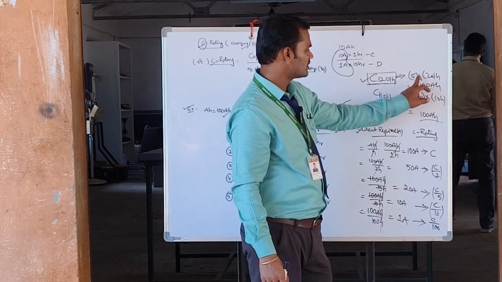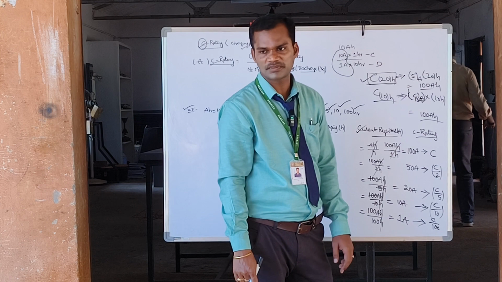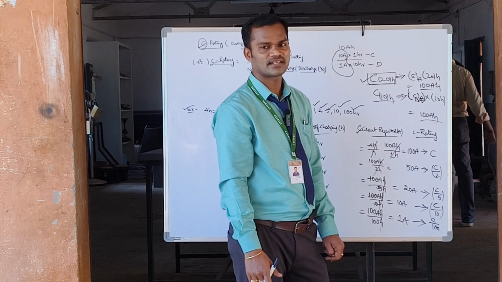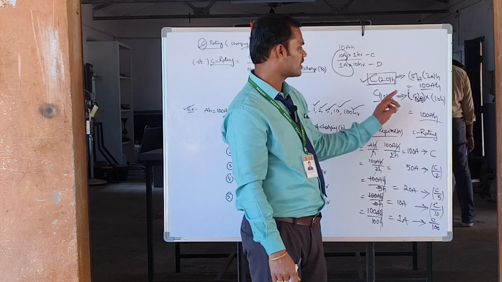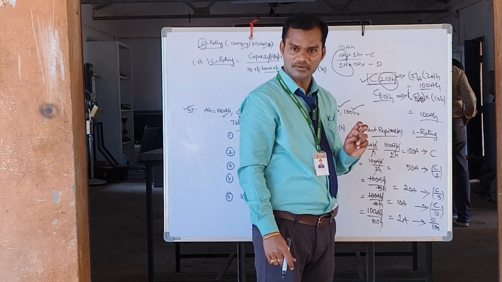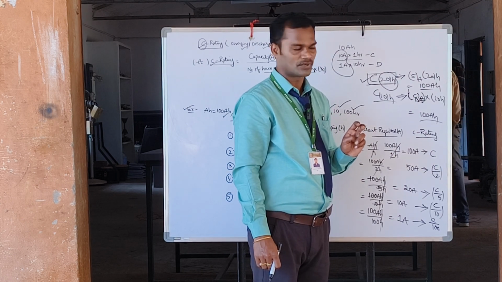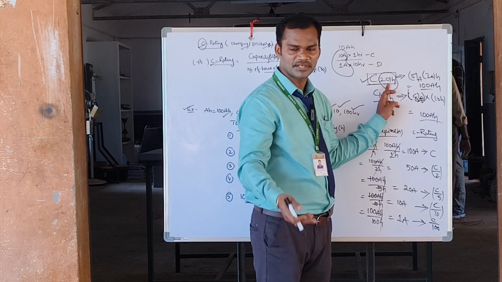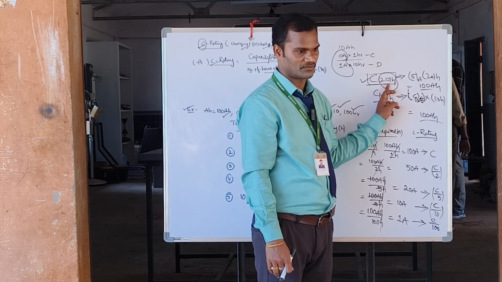Okay, so this C20 or C10, that will be specified by whom? The manufacturer. Okay, generally if you go to the market, you can directly ask for power batteries. Power batteries are C20 batteries. They will give a backup of how many hours? 20 hours. The time taken by the battery to charge is 20 hours. The time taken by the battery to discharge is also 20 hours.